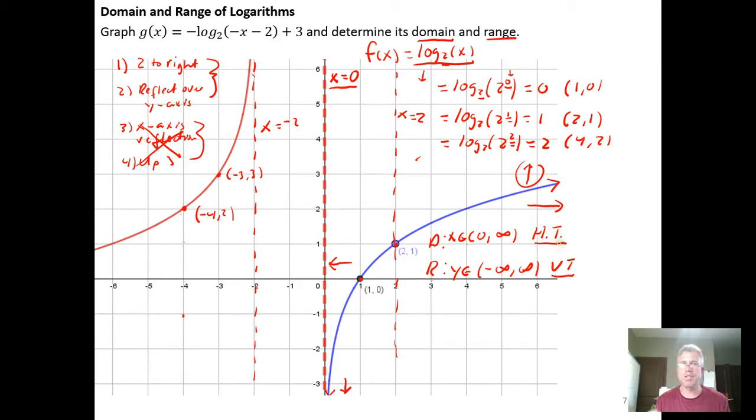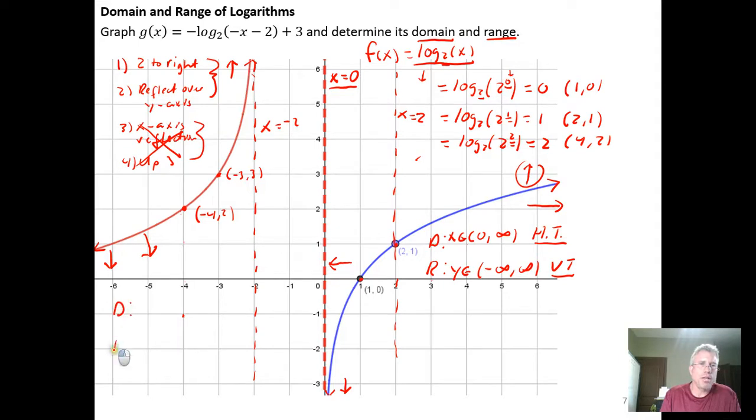Vertical transformations impact the range, which is graphed on the vertical axis. Horizontal transformations impact the domain, which is graphed as x values on the horizontal axis. So all we need to do is recognize that no vertical transformation of just moving things up or down or stretching is going to impact a range that is going from negative infinity to infinity. On this transform function, with the arrow going forever in each direction, we see that we're going infinitely far up, and the arrow here indicates we're going infinitely far down.